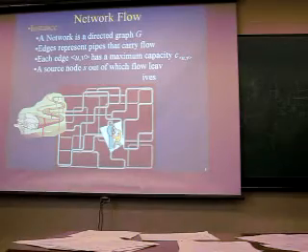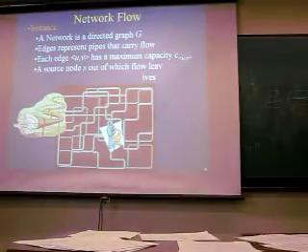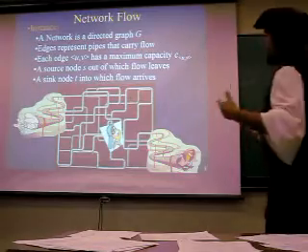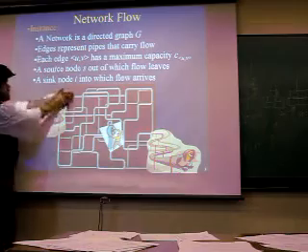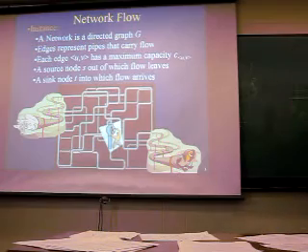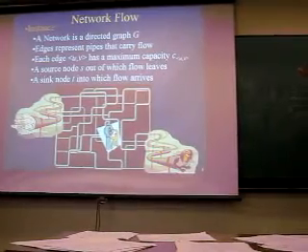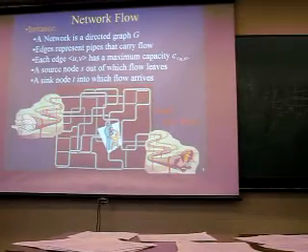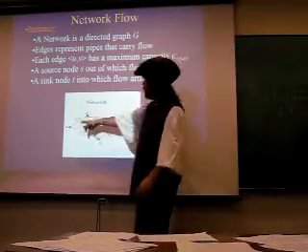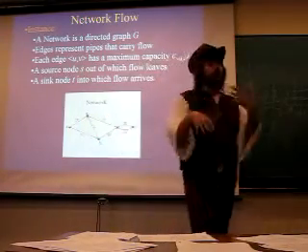Also, the graph will have one particular node which is called the source, from which the water comes, and another node called the sink, at which water leaves, right? And the goal is to push as much water into the source as possible and have it drain at the same rate out the sink, and to do it at the fastest rate possible, subject to the constraints, right? So the goal is to find max flow. So here's an example of a graph. You can push 20 along here, and you can push 21 along here, right? So you want to try to find the maximum.